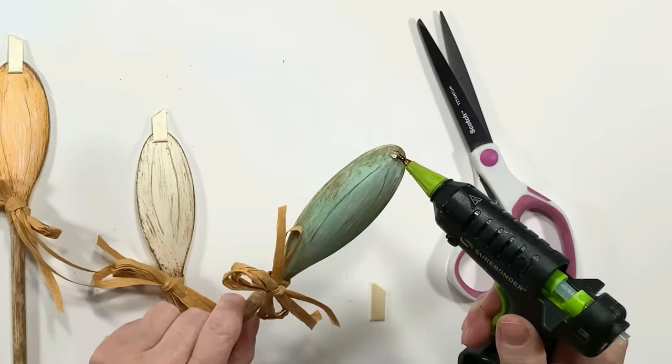And I'm just hot gluing it on the back of this sign so that we can hang it up. And that's it. I love this. I think it's a beautiful fall decor piece.